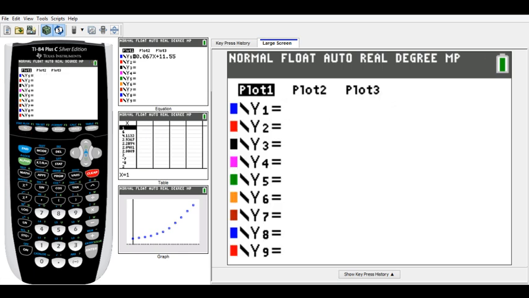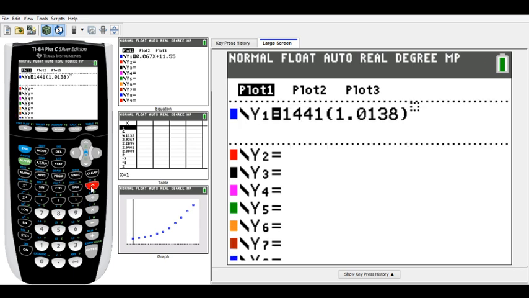We have 1441, which is just the initial population in the 1900s, and then multiply by parentheses 1.0138. The 1 is considered 100%, so the rate is actually about 0.0138, to the power of x.